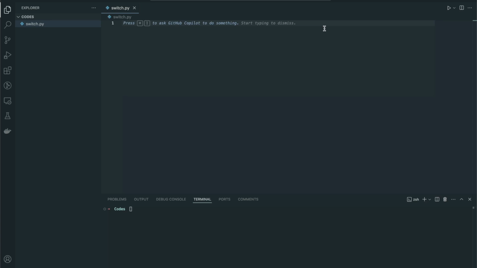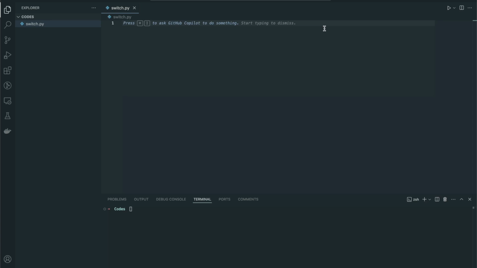Today we are talking about a powerful addition to Python 3.10 beyond match statement, Python's way of implementing a switch statement. Traditionally Python didn't have a direct switch statement like other programming languages. If you wanted to handle multiple conditions, you often used an if-elif-else ladder, which can get messy and hard to read. And that's where the match statement comes to the rescue. It offers a clean and elegant way to handle branching logic.